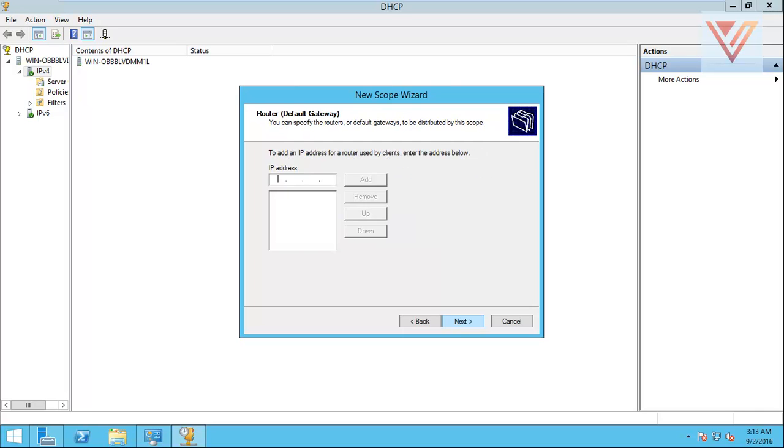So click on yes, on next. Add the router, see, default gateway or router. It's very important to have the IP of the default gateway or router. In our case it's 254. I will add it. If you have multiple, you can write them again here and add multiple default gateways. So I'm going to click on next.